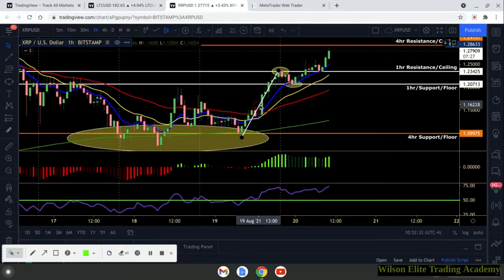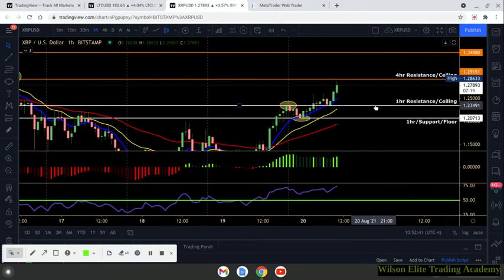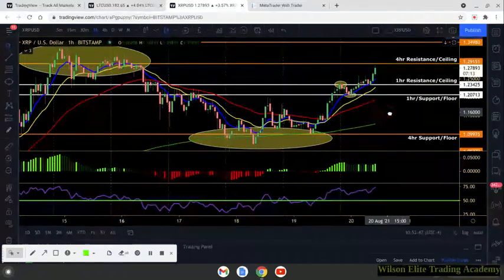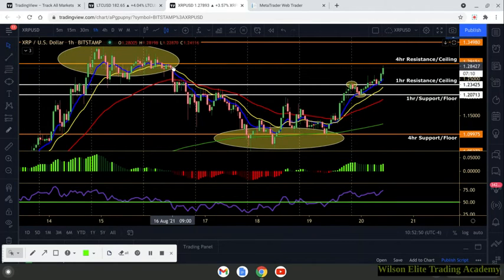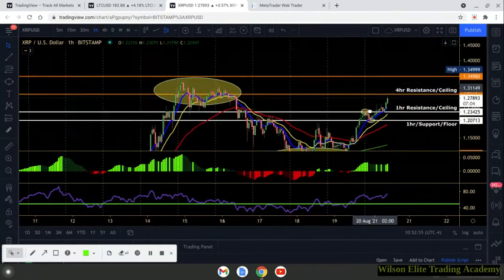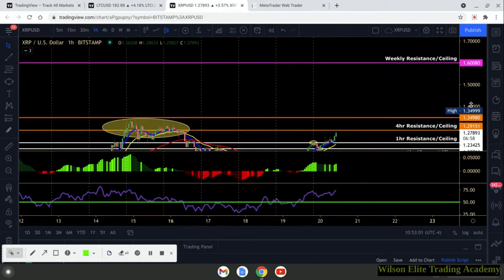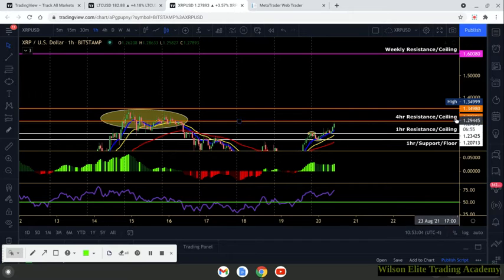So overall, we know as of today, as of 10:52 a.m. Eastern, XRP is considered in an uptrend. But we also know that when we look to the left, this orange zone is a zone that we must break through before price can proceed to touch this weekly zone up here. So just imagine, once the buyers get the strength to break the zone of 1.34, which is $1.34, our next potential target, excuse me, is $1.60.